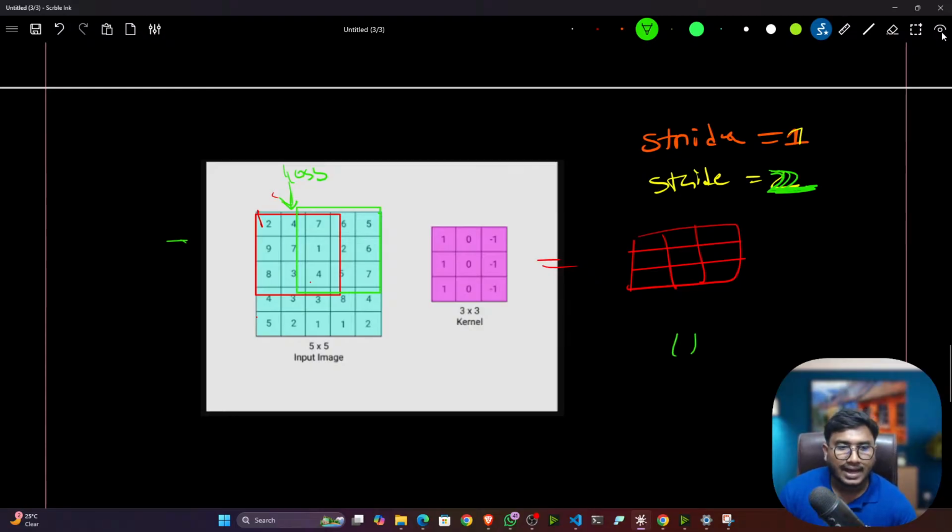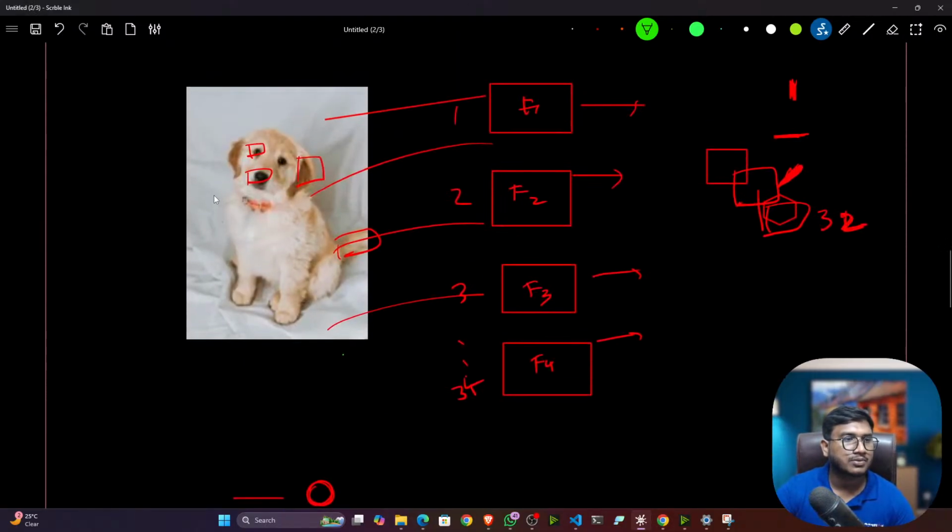And when you use stride equal to 2, that means more than 1. So whenever you only need high level features, let's say you don't need the low level features, only high level features, that time you can skip that part. So let's say if I'm talking about this dog example, if I start from here and I get the ear, eye, nose, this tail. If I get this information, at least I can consider this is a dog, right? So I don't need to extract the entire information from the image.